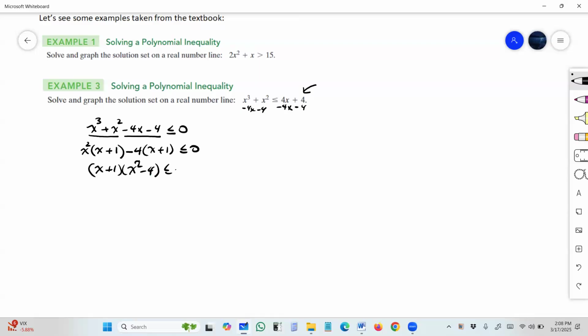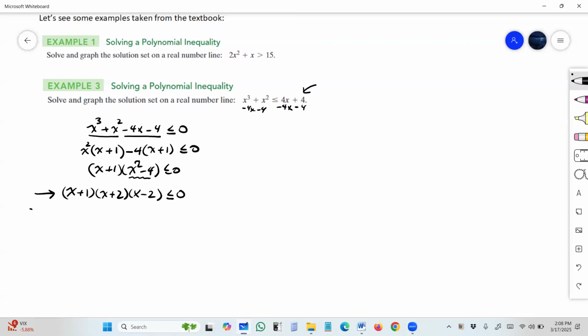And I realize, and I must realize, that this is difference of squares. So there's another factor in here. So I'm going to factor that. Again, I am now reviewing difference of squares. So that we have to remember how to do. But if you don't remember, you can always spend 5 or 10 minutes online or taking a look at the notes from your previous course to remember how to do this. So now at this point, the polynomial is fully factored.